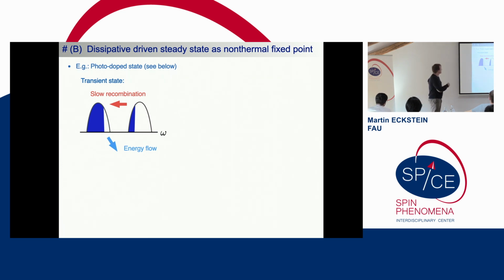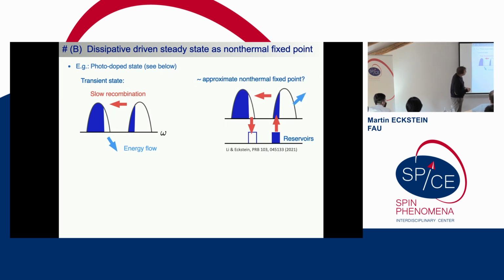And if this is a slow recombination current, I can think of an approximate stationary state, which really describes the same physics, in which I put some reservoirs here that slowly pump in particles, and a reservoir like a lead. This can be metallic leads which have a voltage bias that pump in. So I have a current that goes into the system, recombines, and goes back out here. So then I have a quasi-stationary representation of this.